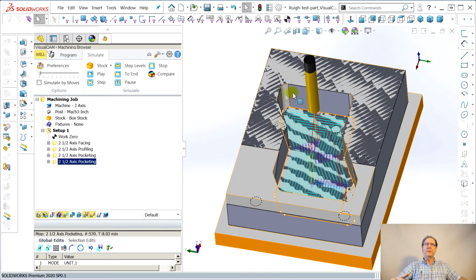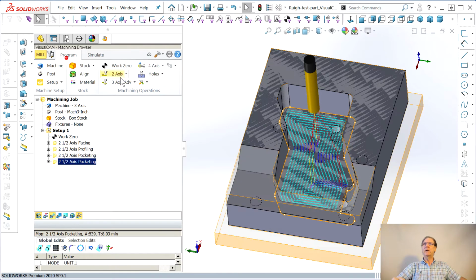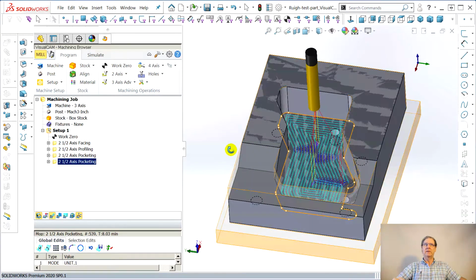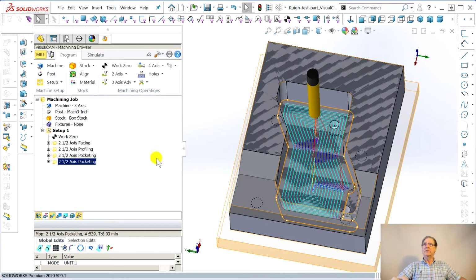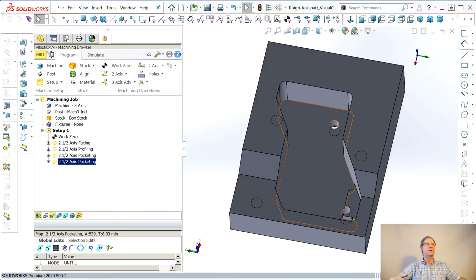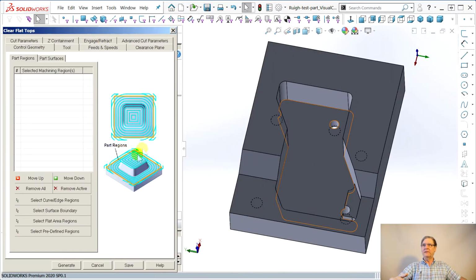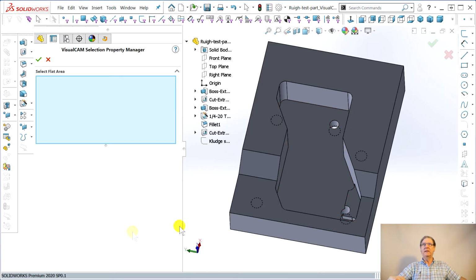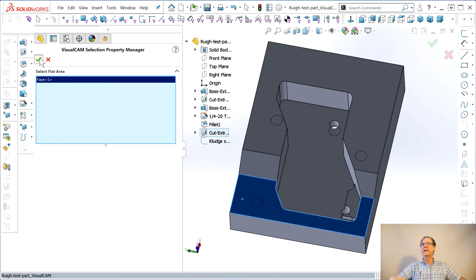Oh, that's the toolpath. That's the sketch being lit up as the containing, what do they call it? Control geometry. I like this thing. I really do. All right, get out of simulation. Boy, I feel we should save it now. It's getting ready to crash any day now. OK, so I don't know if this is fair. I guess I could make a pocket here to the edge. What I found was fun to do is say clear the flats. And I'm not sure if this is available in the basic. In the free package, I can almost guarantee you it's not. Select a flat area. There it is. Say yes.